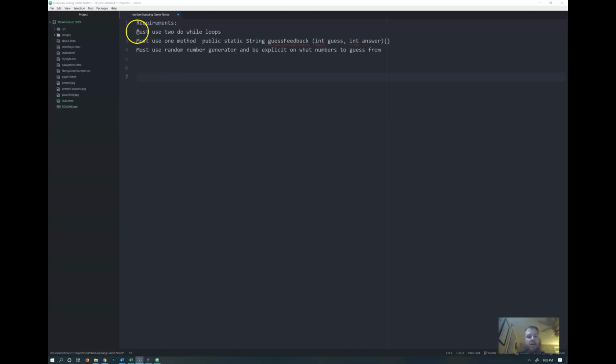Now, in building this, you are going to have to use two do while loops. One loop, so let's call it the game loop, and I'm going to use brackets to show what it's including. The game loop is ultimately going to be setting up your initial starting values, okay, and get you into the game.